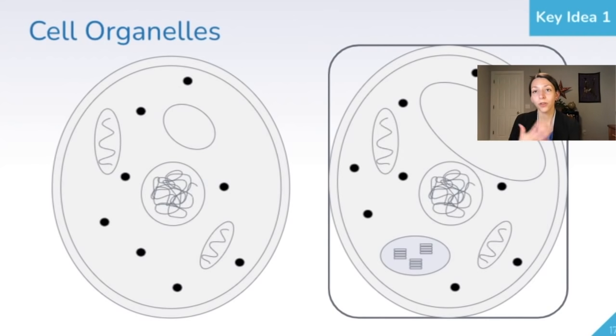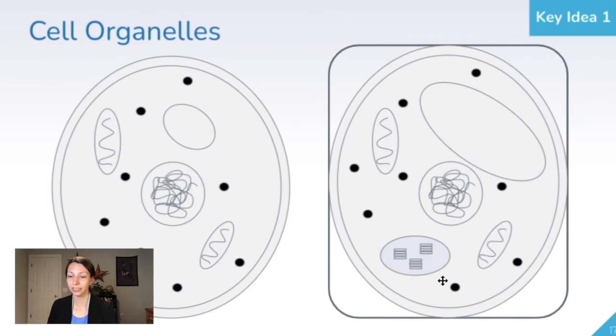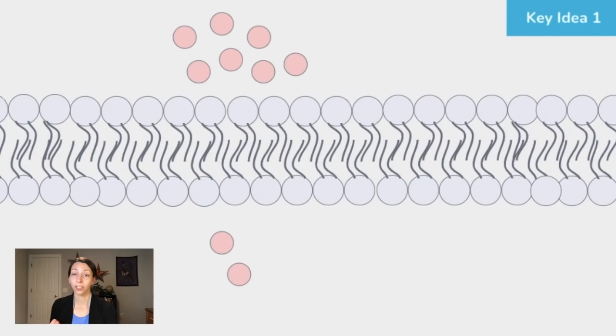When we look closer at our cells, we know that these are specialized structures with organelles inside of them, and organelles are specialized structures with specific functions within the cell. We see the mitochondria here. We see these dots as representing ribosomes, and of course the nucleus in the center of the cell with our DNA or our genetic information. We see a vacuole for storage here, and we see our cell membrane, which surrounds the cell and allows for molecules to move in and out. Our plant cell over here also has a cell wall and a chloroplast as well. Through diffusion through our cell membranes or through special transport proteins, we can get the molecules we need to break down either for energy or other important processes within our bodies. Generally, larger organic molecules need to be broken down before they're taken in by our cells, but once they enter the cell, our cells can use them as the building blocks for other important molecules within our bodies.